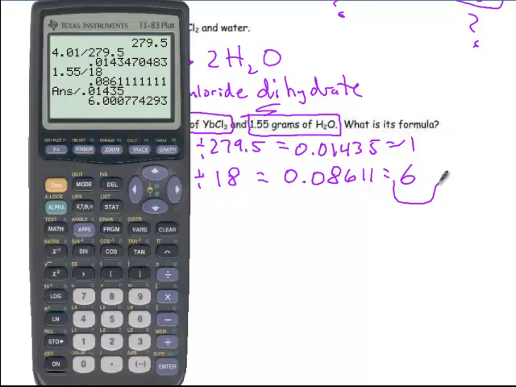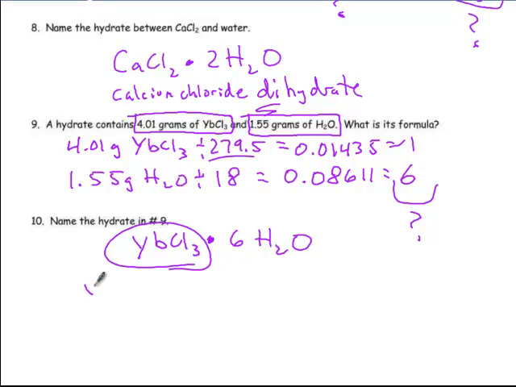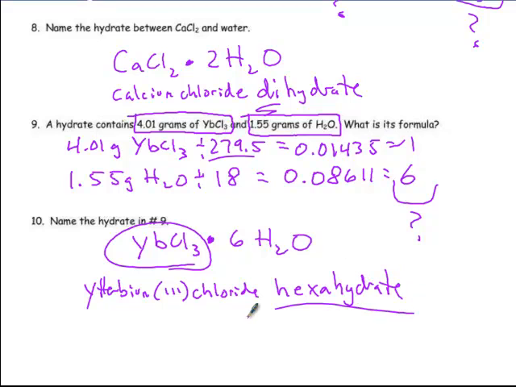So again, there's the thinking step. It should end up a whole number ratio. If it does not, you messed something up. And with ytterbium, that's definitely a possibility. All right, so we have ytterbium chloride dot 6 H2O. Remember, on your quiz, or on your test, I'm going to name that first one for you. So I would tell you ytterbium, Roman numeral 3 chloride. It does need a Roman numeral. And then you would do the hexahydrate portion. So hexahydrate.